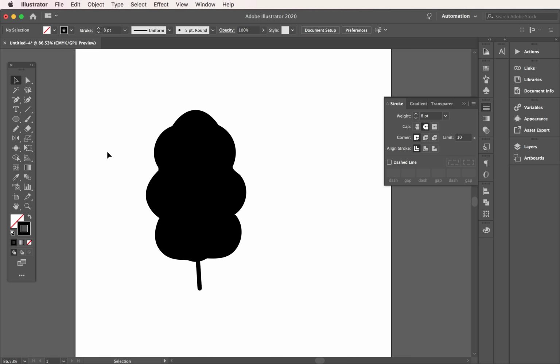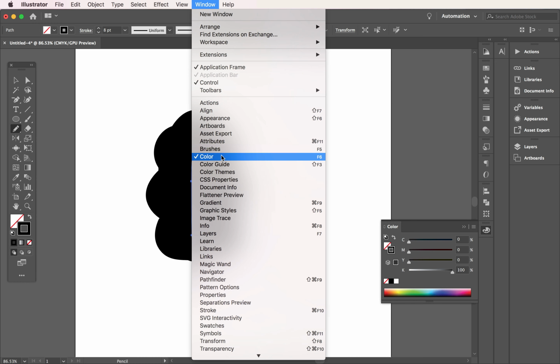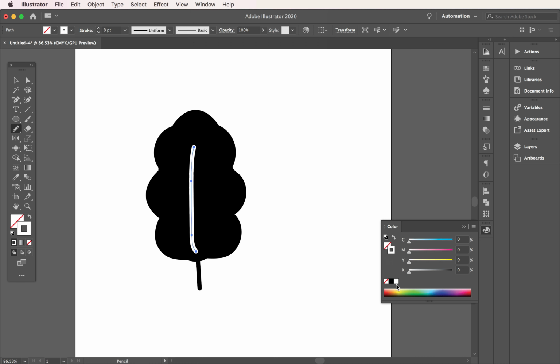And you can see that you get that shape. If you want some lines in between, you can of course take your line segment tool, or because this is more doodly, we can also take the pencil tool and you can just draw a line just like that, and you just need to change it to white. You can go to Window, Color if you need that to open up, and just change it to white like this right here. Okay. And then the nice thing is, since this is not symmetrical, you can take that pencil line and just change it a little bit so that it works for what you're trying to do.